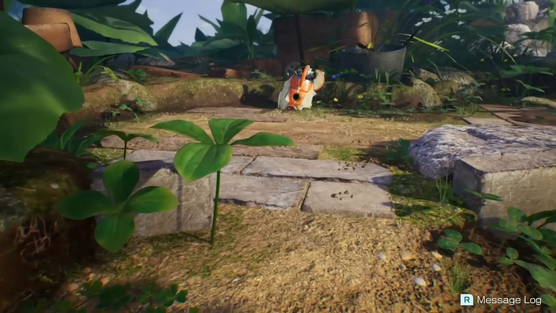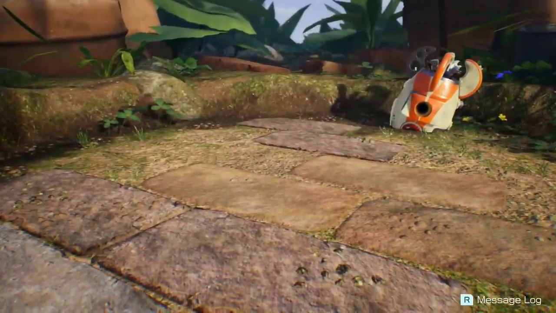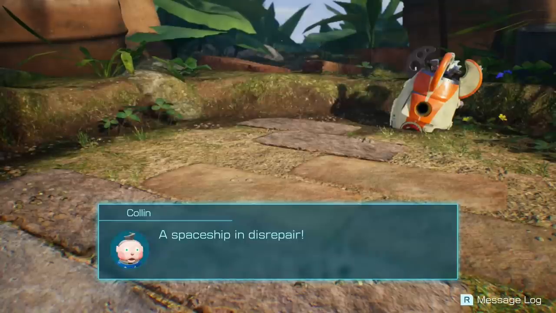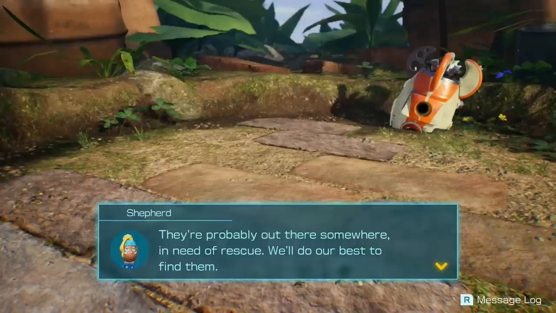Oh my. How long has that been there? The rescue command post was getting a bit crowded, so we started clearing a new area when we came upon something odd. A spaceship in disrepair. It's the SS Dolphin. Huh. It's clearly missing its captain. They're probably out there somewhere in need of rescue. We'll do our best to find them.